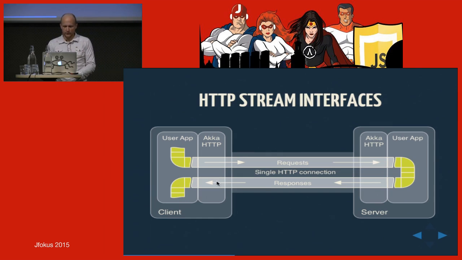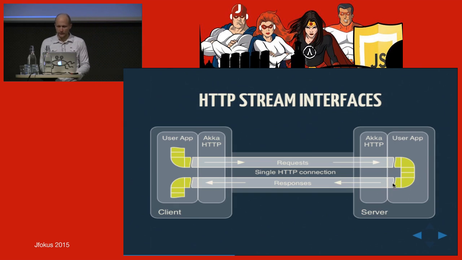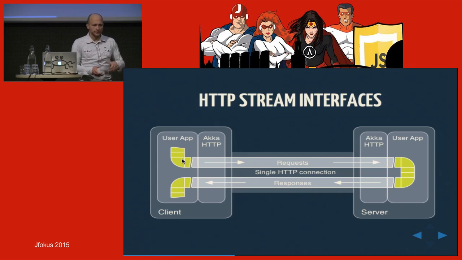And this back pressure will go through this connection through TCP, because TCP actually transports back pressure through its flow control mechanism all the way here. So if this thing is slow, it will slow down the server in being able to send responses. And because this is all built in a Reactive-Streams fashion, this back pressure will go through the complete processing pipeline on the server side, and it will slow down the client in being able to send requests, right? The back pressure through the streams abstraction gets propagated all the way to wherever it comes from.